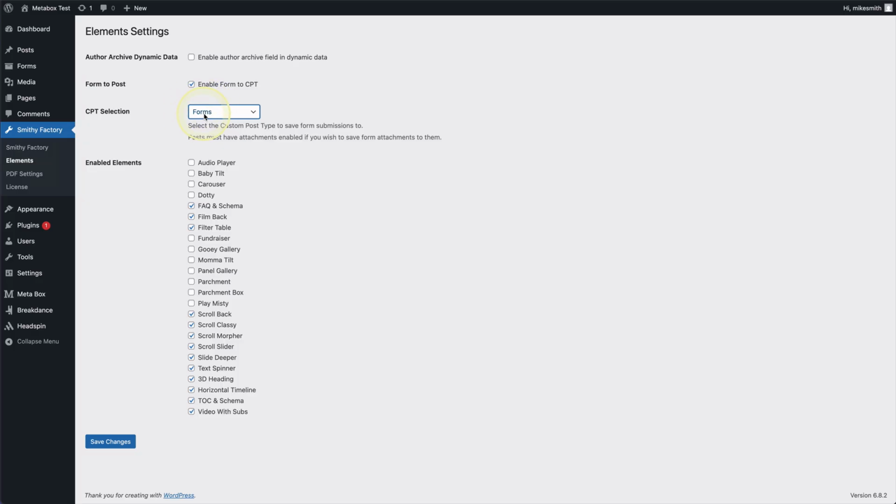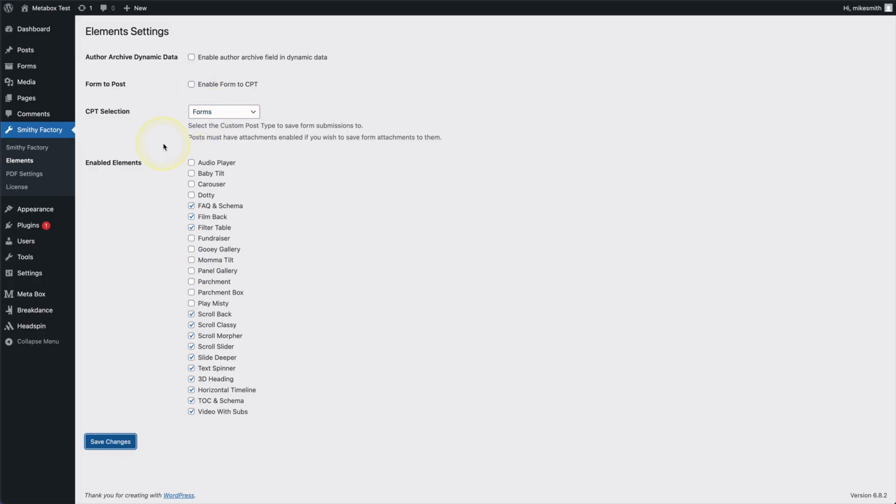And it makes it easier if you want to give your client access only to the form submissions, or you want to use your form submissions for things like give me a 5-star review or feedback or whatever, and you want to automatically post it to somewhere. It gives you full control over your custom post type. But I'll do a little video on that at some point.